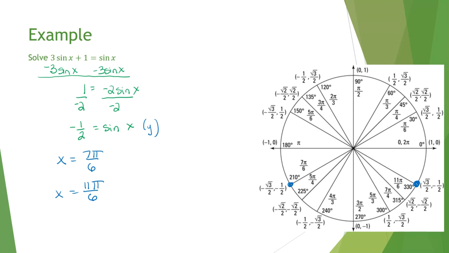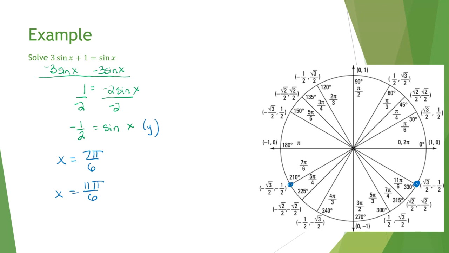If it's tangent, I usually use the calculator because it's a little harder to figure out tangent on the unit circle because the unit circle only shows you sine and cosine. If you make your own unit circle, you could also write down all the tangent values on your unit circle, and that could help you out a lot. I don't do that. I just refer to the unit circle with only the ordered pairs, the sine and the cosine stuff. So that's why I use my calculator when it comes to tangent.